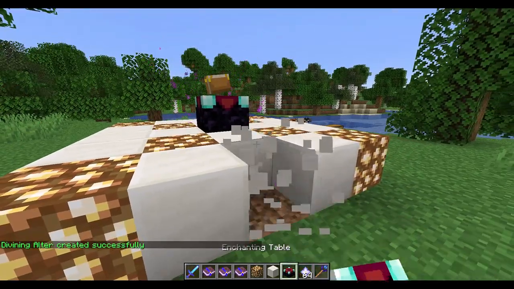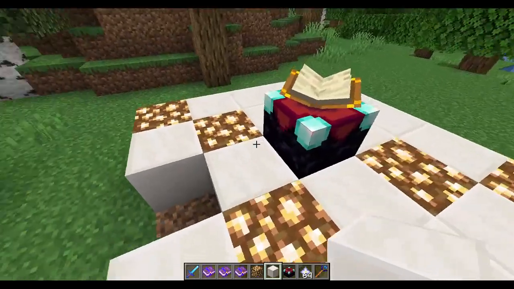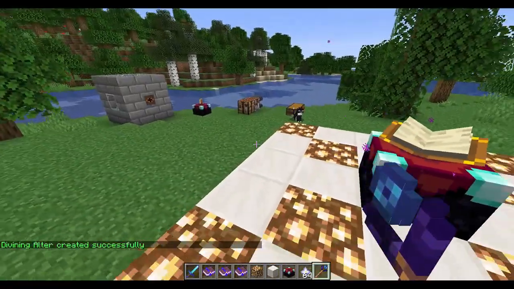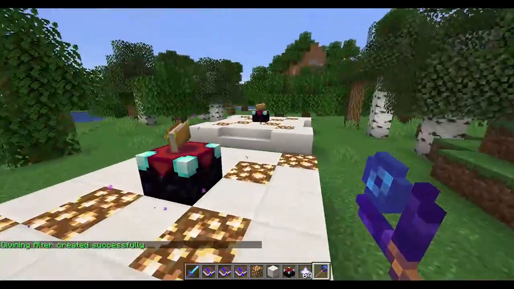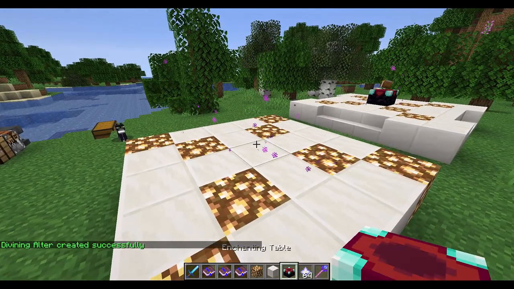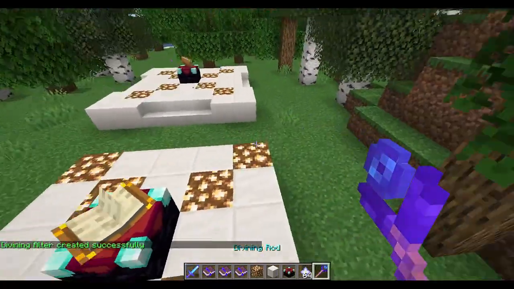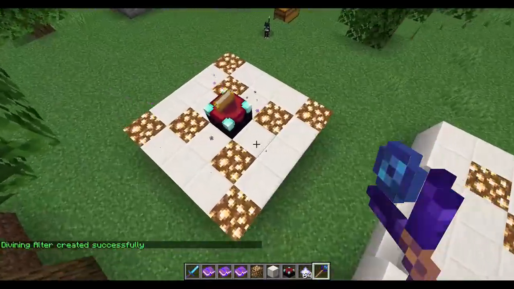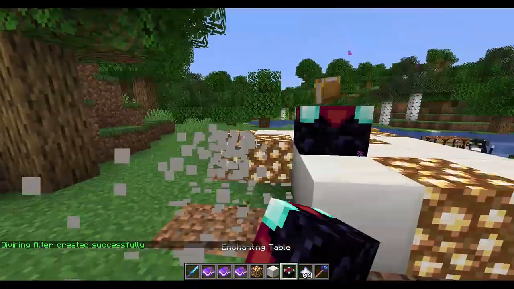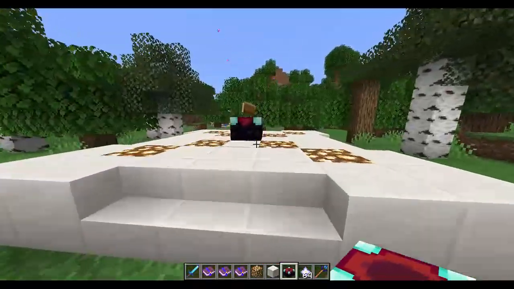If any part of this breaks, after a second or two, it will update and it's no longer a divining altar. And you need to recast it with a divining rod, which has infinite durability, where it doesn't get used by doing this at least. You break this, of course, it stops as well, so that's a thing. But yeah, I just have a little extra frame for detail. It doesn't really matter. Now, something else that matters is that this altar requires sky access.